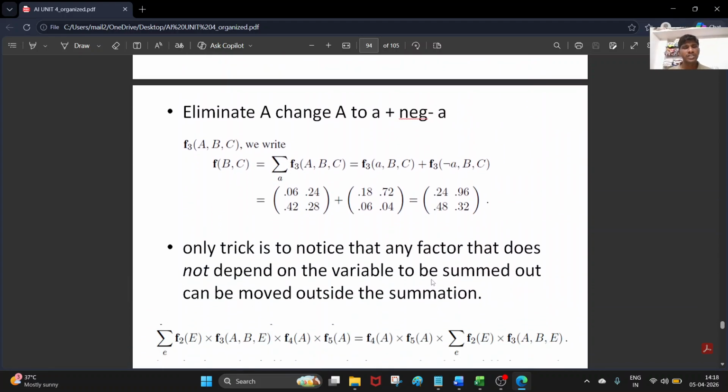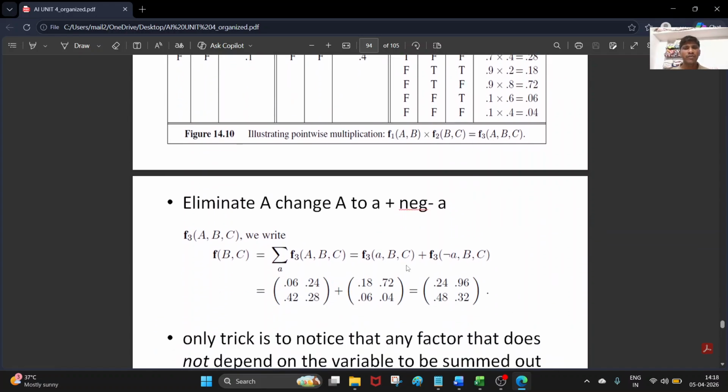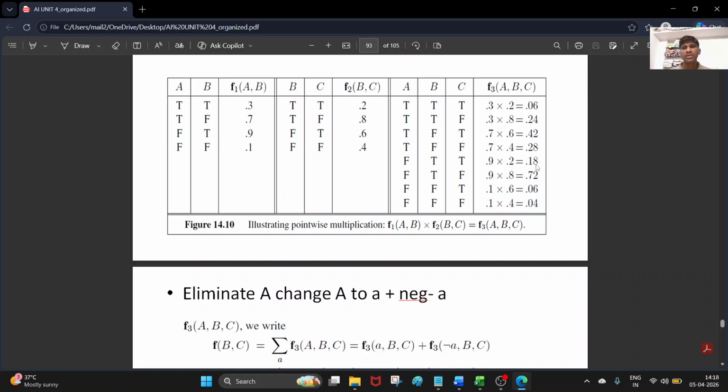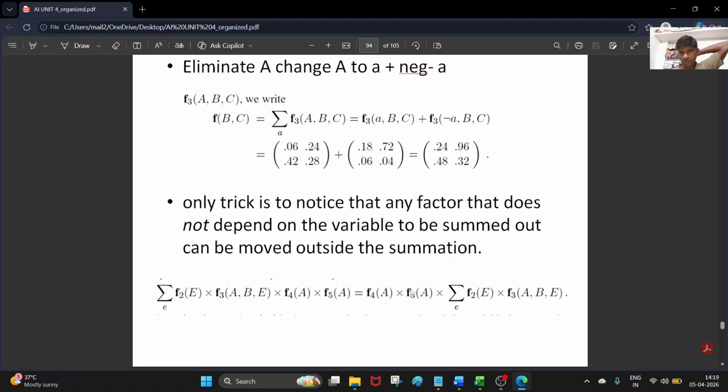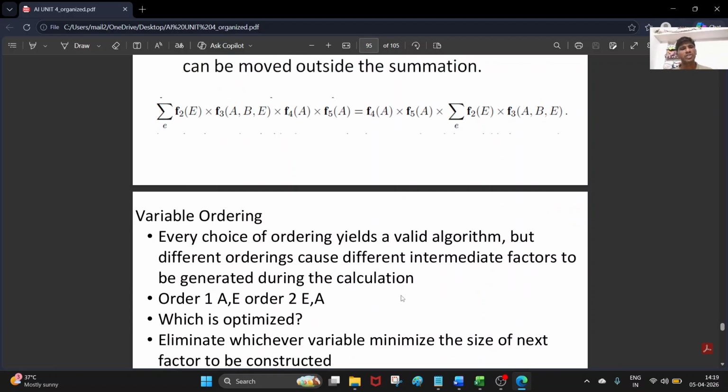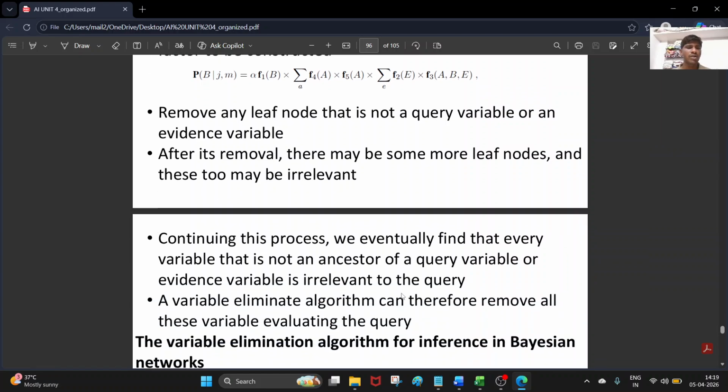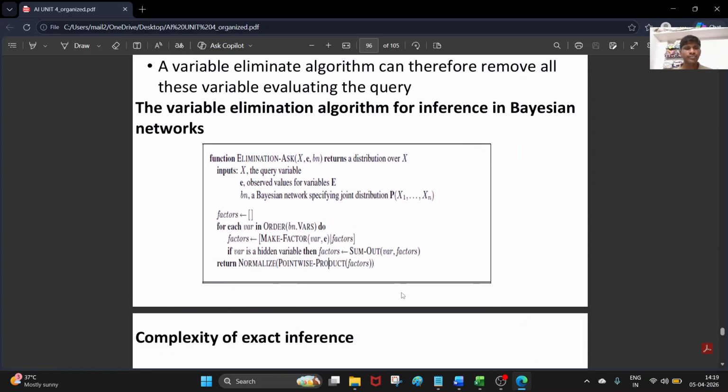Next, as we said, from this table these values can be formed as rows and columns. First two will be forming one matrix, another two will be forming another matrix of 2 cross 2. Both the values will be added and it will be forming a resultant 2 cross 2 matrix. From this we will be calculating the summation value. This is called the variable ordering process.